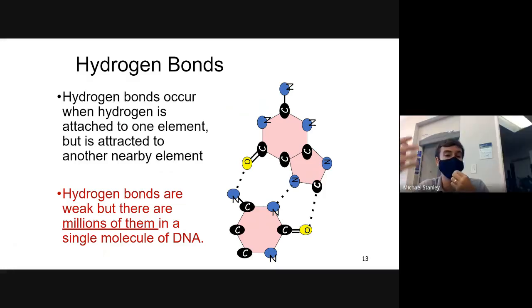So essentially, C and G have 3 hydrogen bonds between them, and A and T only have 2 hydrogen bonds between them. Again, you don't really need to know it. It's not super important. It's just how things end up due to the atomic structure of C and G, which is a little bit different than A and T.